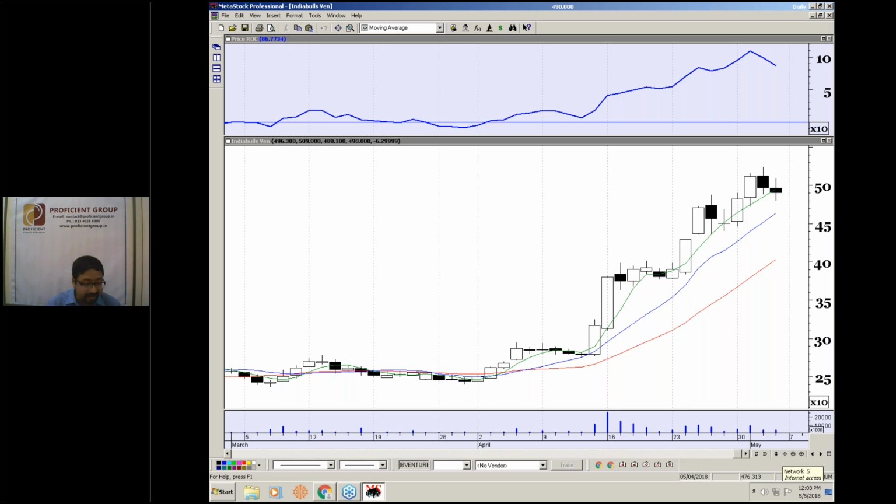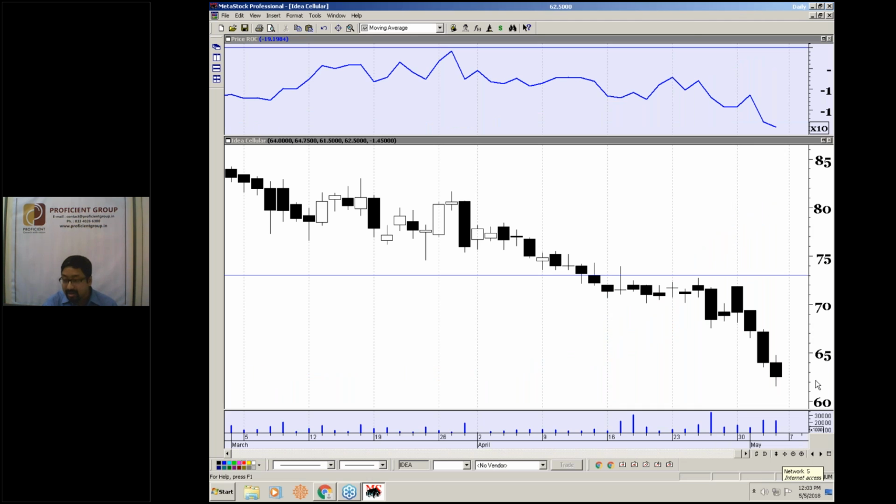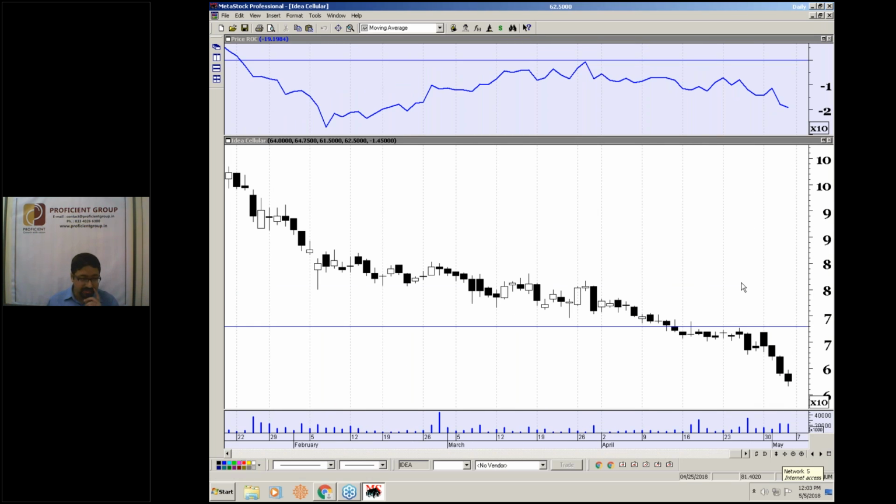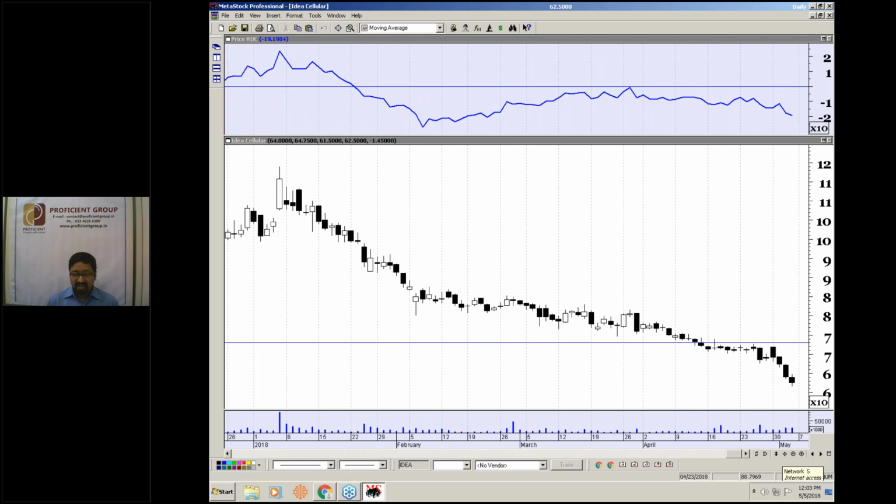And in that exploration as well, you can also run this screener, which is the 22-day percentage return. And the stocks that have given you the worst percentage return. For example, I can remember the case of this stock, Idea Cellular. As you can remember, many a time I have given you this particular stock as a selling candidate, right? At least 3 or 4 times in the past 2 months. At that time, the stock used to trade at around 80 rupees, and yesterday it closed at 62. So this is what a strong trend is all about.